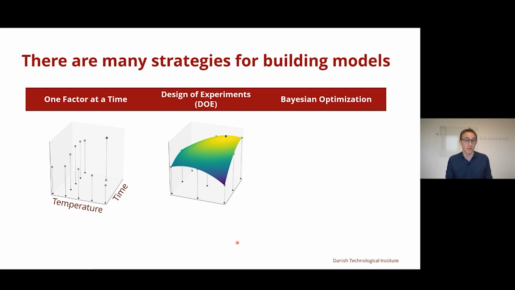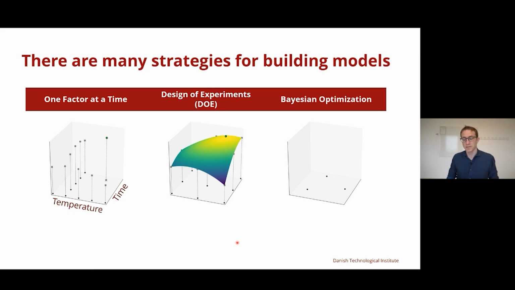Another disadvantage of DOE is that you have to choose all your experiments up front and then complete all of them before you can draw the map, make conclusions and see what you've learned. And this is not something that is very natural for us humans. We prefer looking at the results as they come in and learn in a more iterative fashion. And this is where Bayesian optimization comes in.